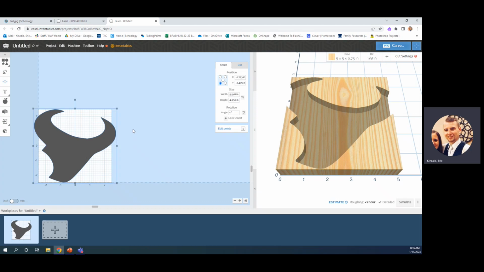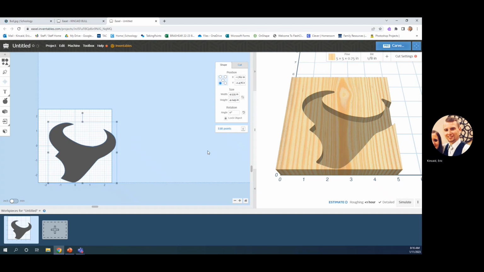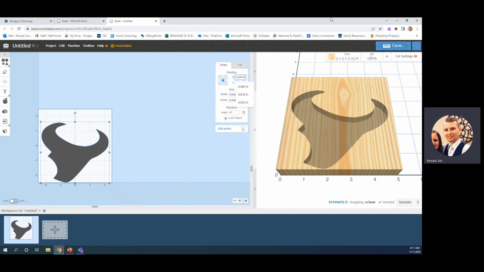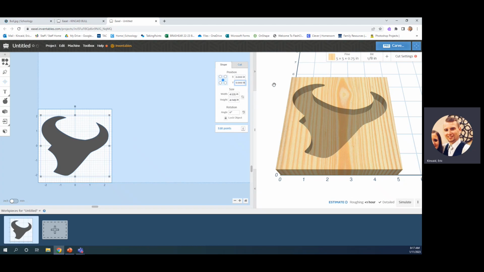By default, it brings it in at the size of the image, which is a little bit larger than our 5x5. We're going to shrink that down, but we're not going to drag it from any of these corners. You can resize your items by dragging it, but we're not going to worry about that. We're going to type it in. The first thing I want to do is select this center position here, these 5 circles, and we're going to say we want our X to be 0 and our Y to be 0. You can just type it and hit enter, and it'll center up that bowl on our material.